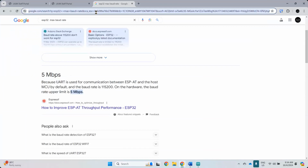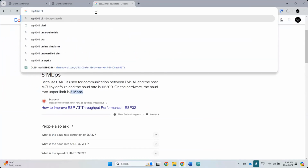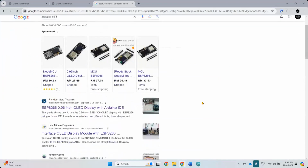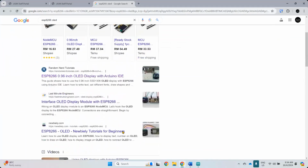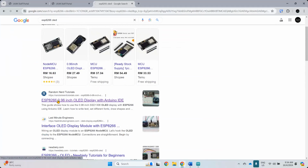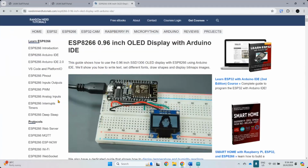OLED screen. So this one is ESP8266, OLED. But OLED is a little bit elusive in terms of the library. There are quite a number of library out there. But the one that I use a lot and I use in my project, I kind of forgot which library that I use. There are two somehow like main reference that I normally go to, either Random Nerd Tutorials or from the Last Minute Engineer. Usually comes from them because from this guy here, from Random Nerd, there's so many tutorials available from there.